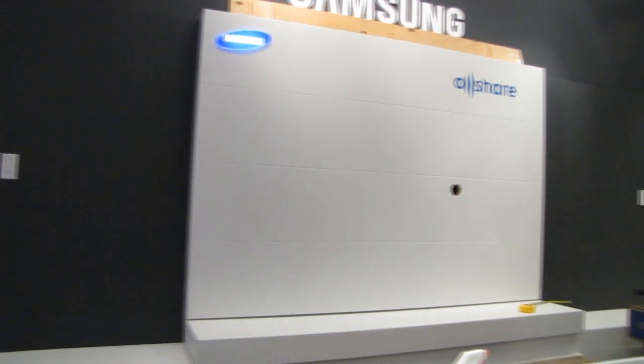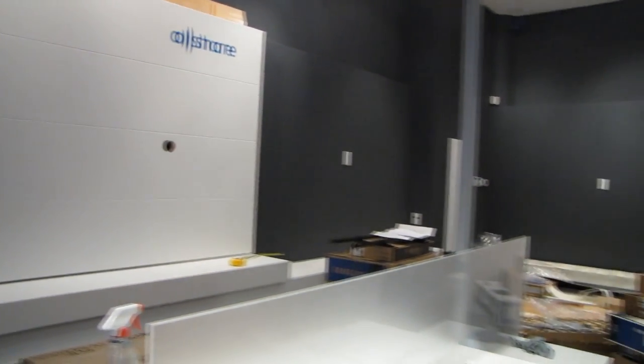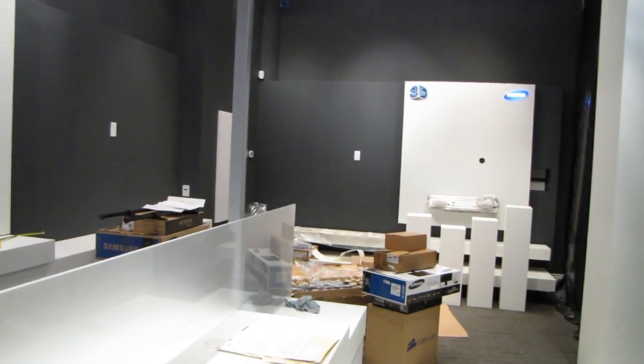One thing I noticed about the plasma displays, we're actually in the brand new NCIX location here, if you want to just do a quick pan around. So this is going to be for Samsung showcases. You can see we've got a lot of Samsung TVs that we're going to have to definitely unbox and check out for you guys here.